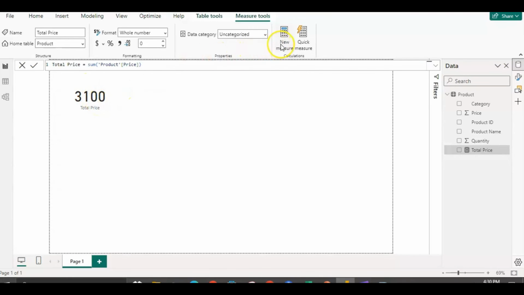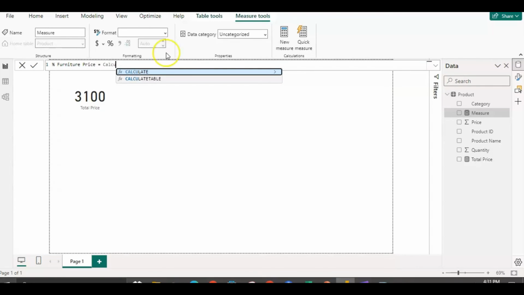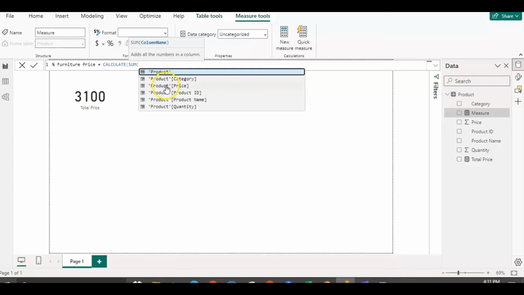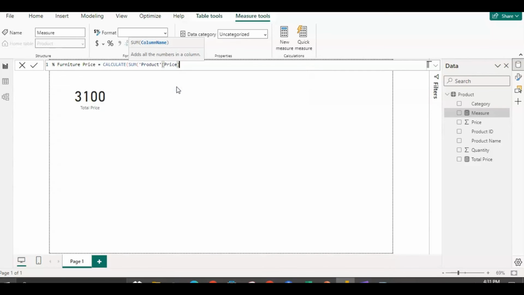Let's create a new measure. Let's put the measure name as percentage furniture price. Then let's use this CALCULATE function. Then the SUM function. Then sum of product prices.